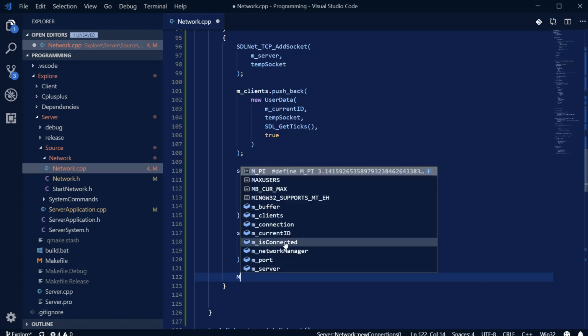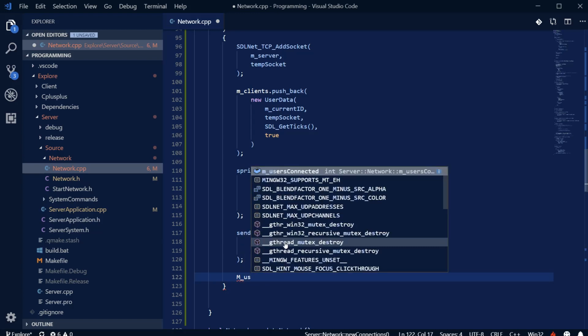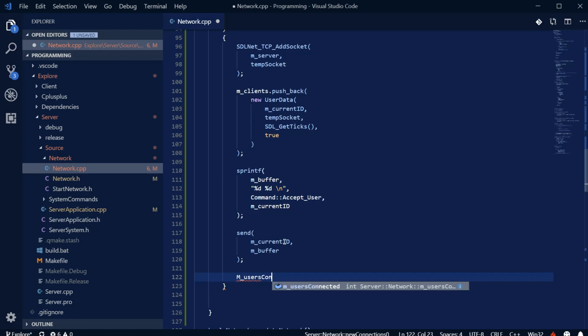So m_usersConnected++, add 1. Semicolon.